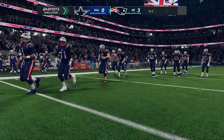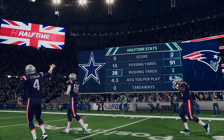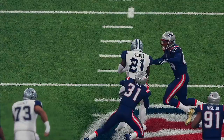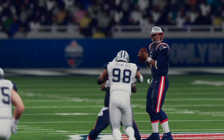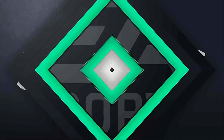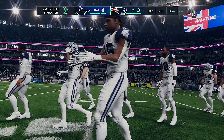3-0, our score. As it's time now to send you back stateside to Orlando, Florida, and check in with Jonathan Coachman at REA Sports Halftime Report. Coach. His guys lead, though by only a field goal. Still anybody's game. As we send it back to Brandon Godden and Charles Davis. Thank you, sir. A field goal separates these two teams as we come back for this second half.